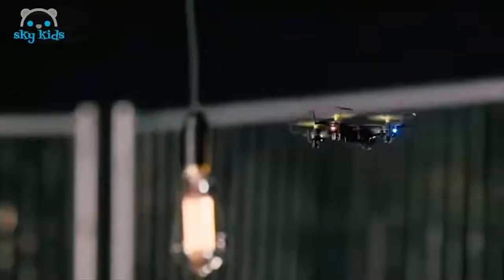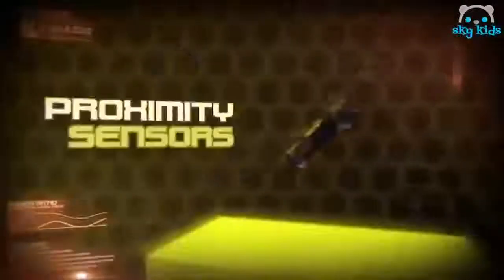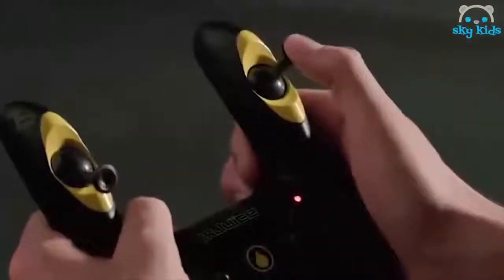The easiest to fly quadcopter has arrived. This is the AI drone from TX Juice. Press the juice button to activate auto takeoff. Built-in proximity sensors will control the quadcopter's height so you can enjoy easy flying with just the directional joystick.